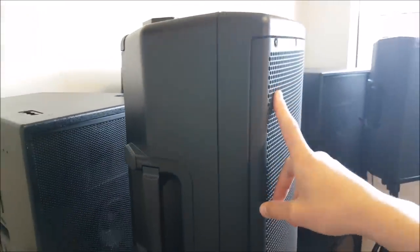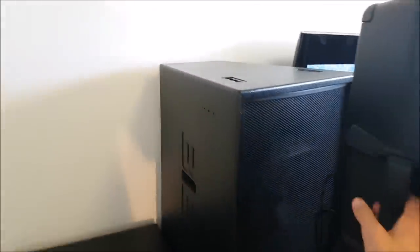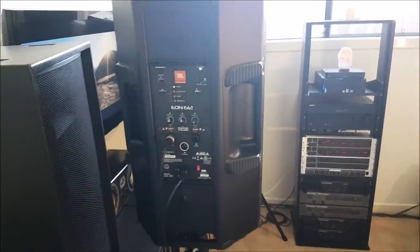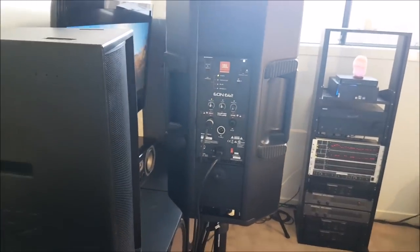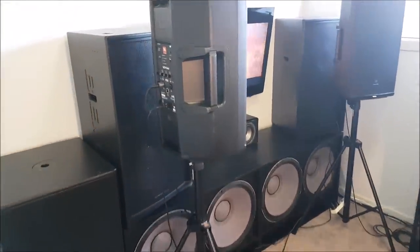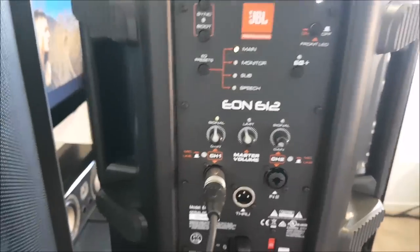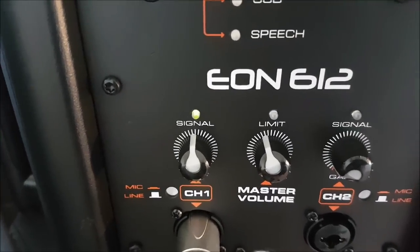As for technical specs — I don't know the horn size, it's a 12-inch woofer, and I think they're rated around 400 or 500 watts RMS. I don't know enough specs off the top of my head, but my style of review is to give you my personal experience. Realistically it doesn't matter if it's a 15-inch or 10-inch — the bass response is crazy good and they get super loud. Also, I forgot to mention the signal lights: you can see them flashing to the music here for both channels.